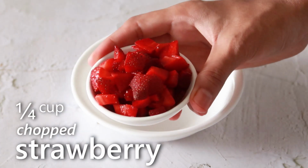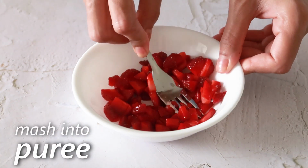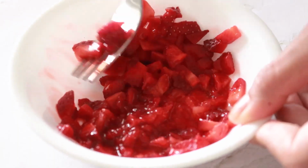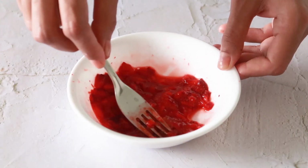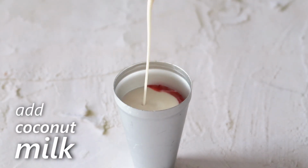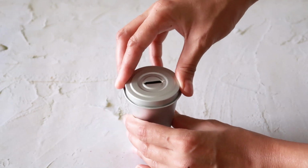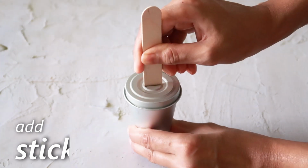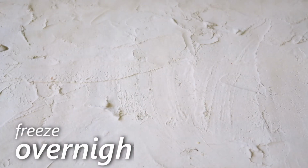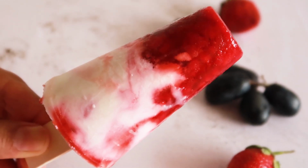Now we'll add about 1/4 cup of strawberries in a bowl and mash them into a puree. We'll add this puree in a popsicle mould and then add in the coconut milk. Cover the mould, add in the stick and refrigerate overnight. The berry coconut popsicle is ready and it tastes as yummy as it looks.